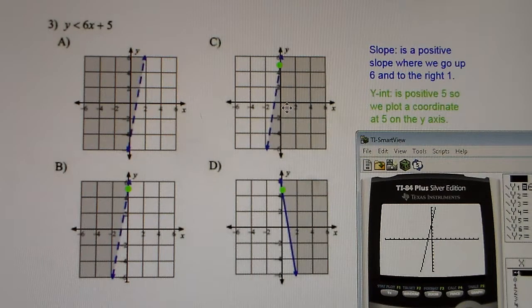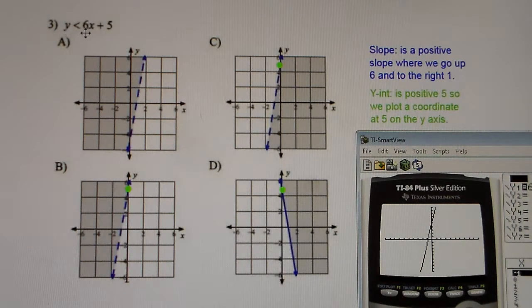If the statement is true, we're going to be picking C because the right-hand side of that line is shaded, or that 0, 0 point is shaded. If it's false, we're going to pick B. So we're going to put 0 in for X and 0 in for Y, and we're going to test this 0, 0 point.